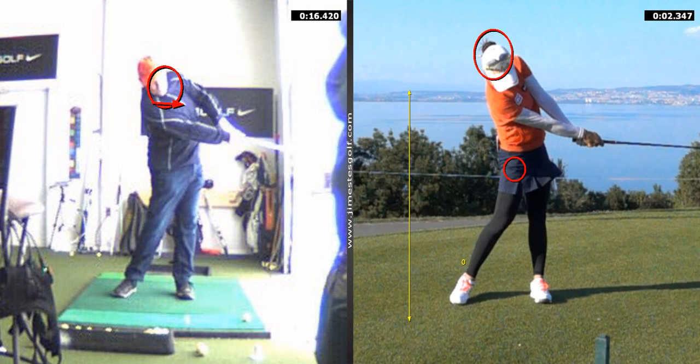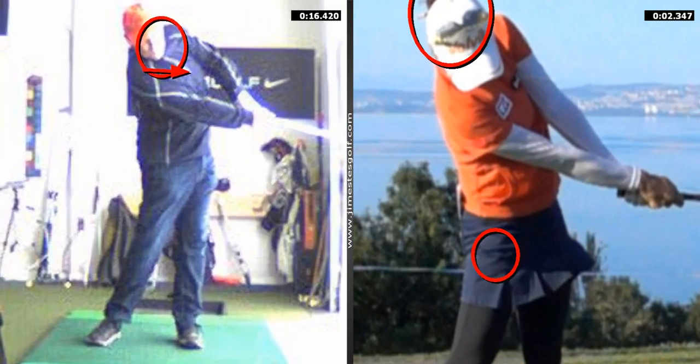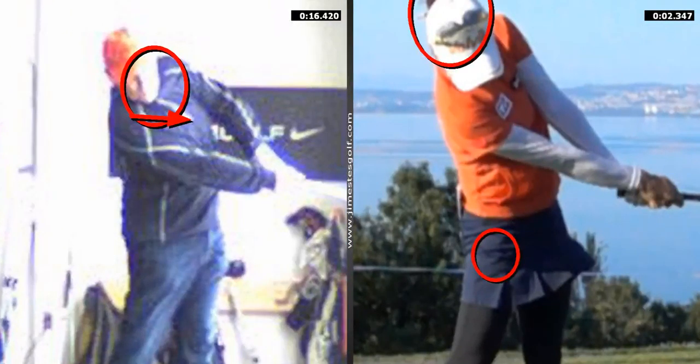See the lead elbow? Bob, what do you notice about her elbow and your elbow? What do you think the difference is between those two? Yeah, so mine is curved right there. Mine's bent. So you've got a bigger space in here, because your elbow is up. So look, when you practice at home, I want your elbows to stay down.